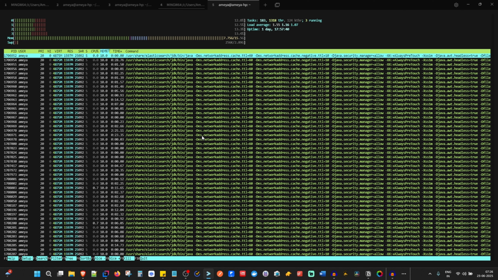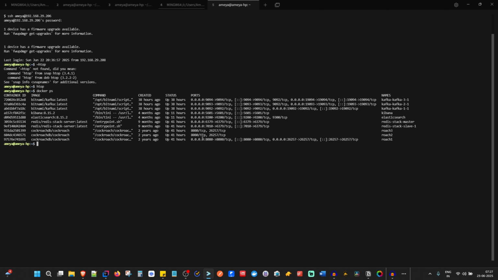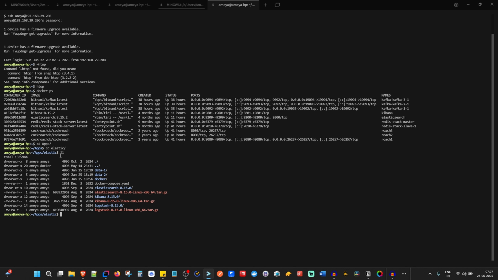If I take a look at the Docker processes, these are the certain processes that are running. For now, we should consider three important processes. One is Elasticsearch, the other is Kibana. Now if we go to apps and go to Elastic, I have created a Docker file for it.